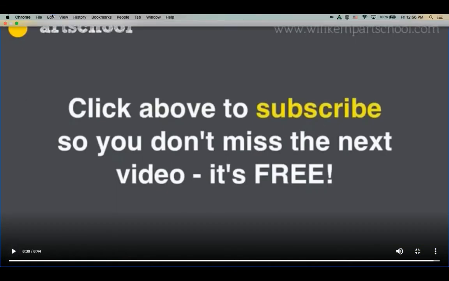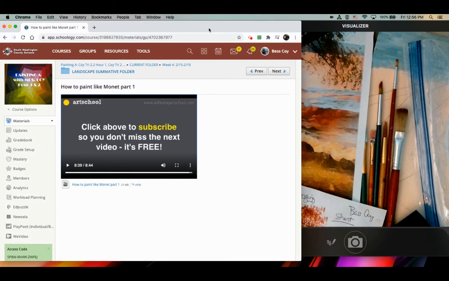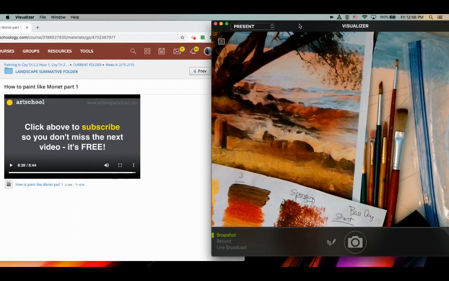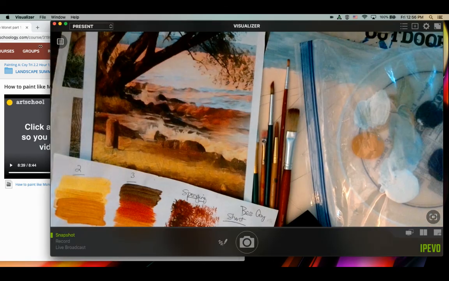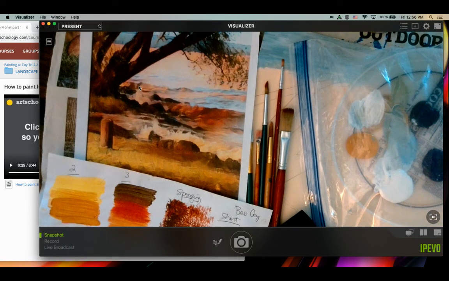Okay. So I'm going to scoot this over to here. All right. So again, that link is here, and he also has a part 2 and a part 3. There might even be a part 4. So the big takeaway from this is really realizing that we don't have to always paint like Monet, but what we do want to do is learn how to start to layer our work.